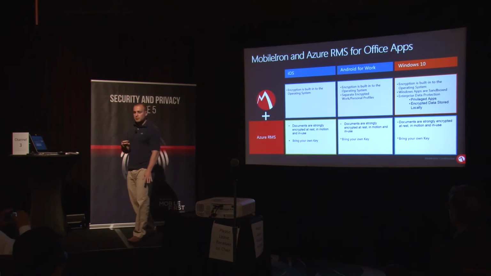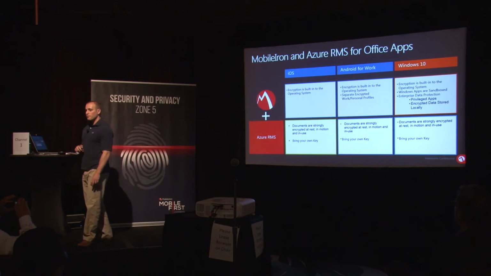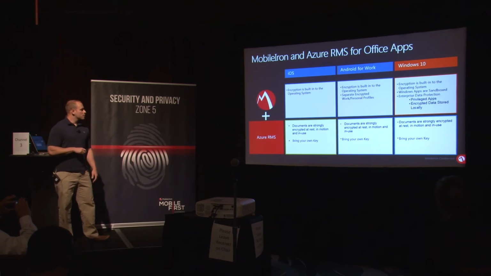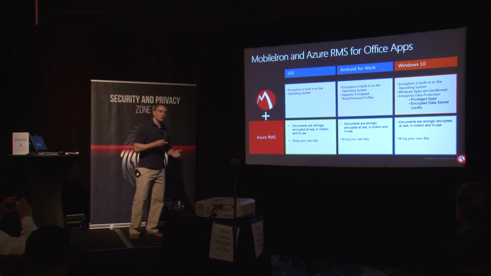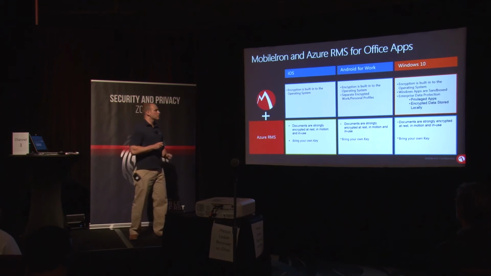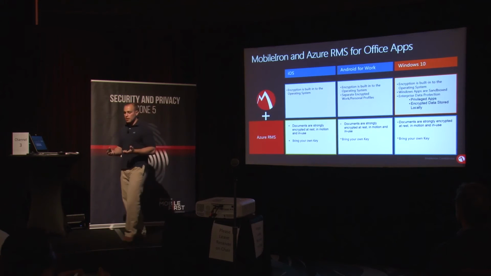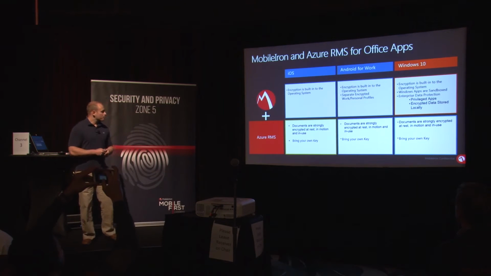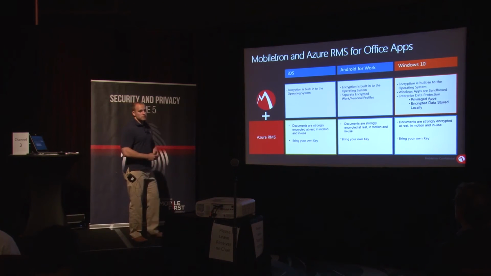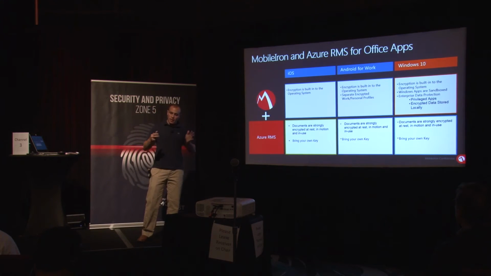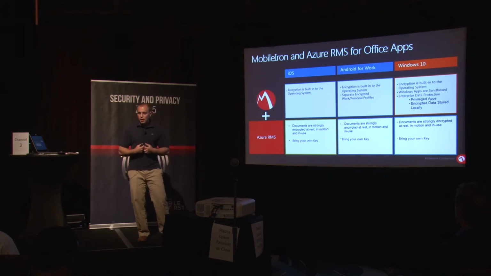Another complementary piece of a cloud services story. So MobileIron brings a lot of things to different platforms, whether it's iOS or Android for Work or for Windows 10. For iOS, encryption is built into the OS, right? It's a sandbox application. I can only get into different managed apps, and I can restrict that based off of my corporate policy.